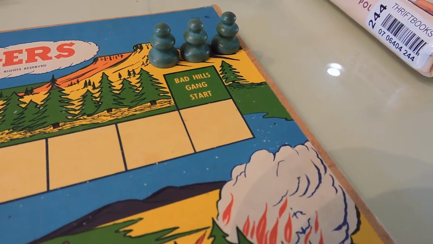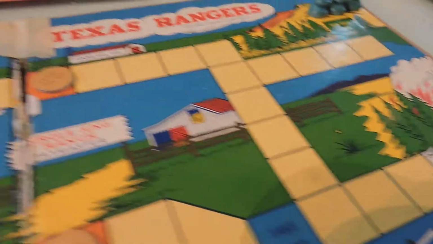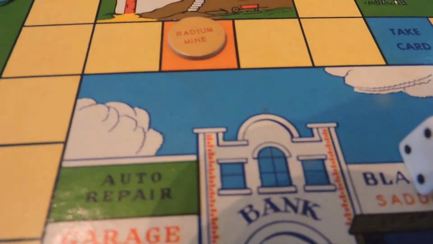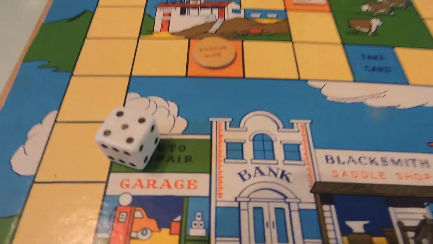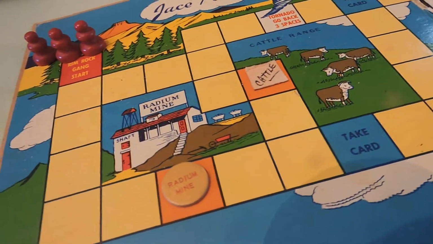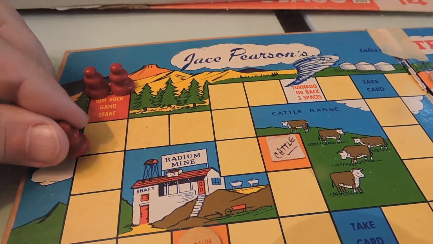Okay, the three Rimrock Gang members start here, and the three green Bad Hills Gang start here, and they have to travel. And there's one die that you throw. So the rule is you have to bring all your men in first, so one would have to move.